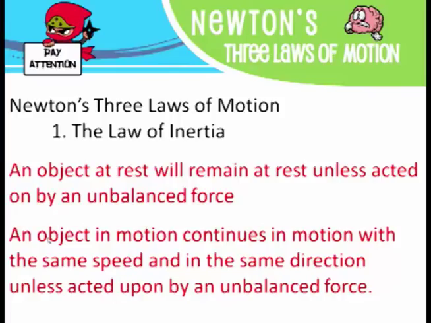So if I have a car and I'm driving, the only way that car is going to stop is if either A, I hit the brakes, or B, I run into a wall, which will apply a force to the car and stop it. And you could argue, oh, a car is eventually going to slow down, and that force is called friction. So if you're on a bicycle and eventually it slows down, or you roll a basketball on the ground, friction will stop it. Friction is a type of force.